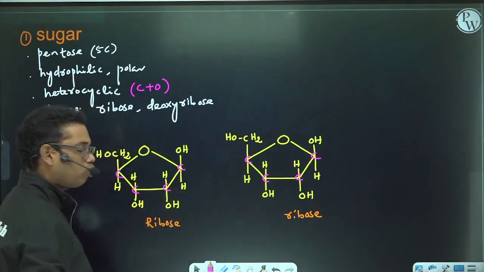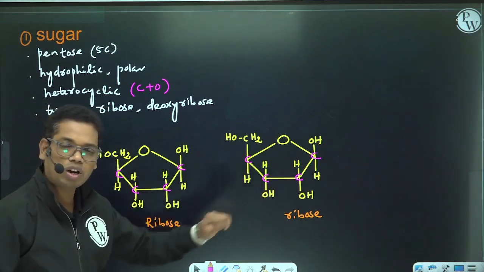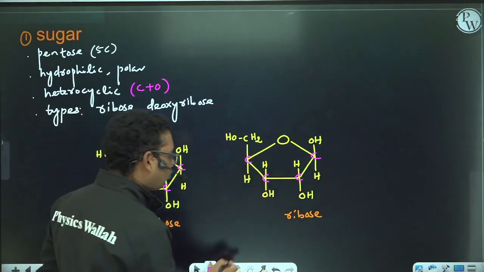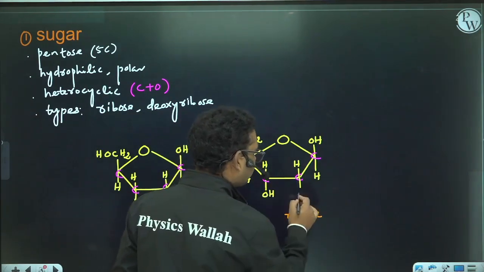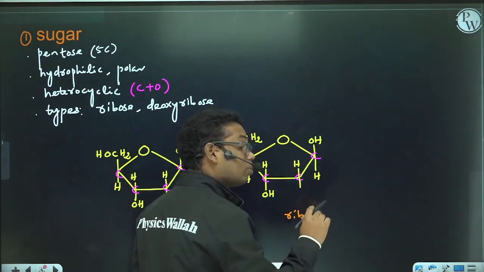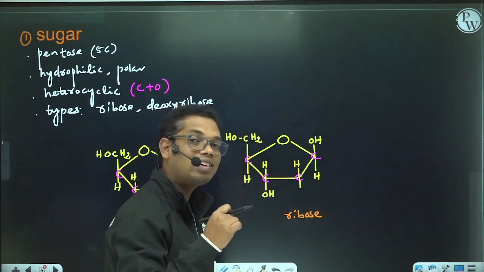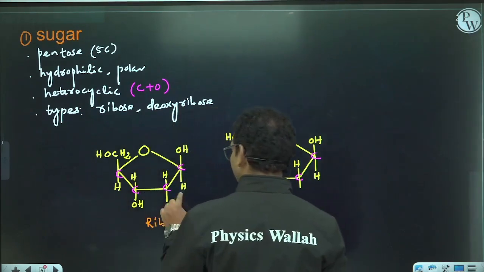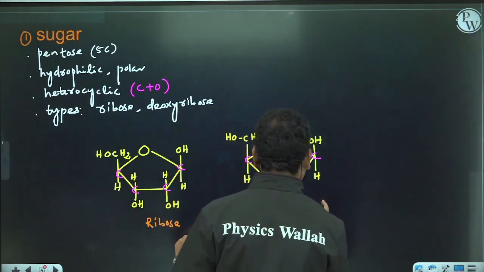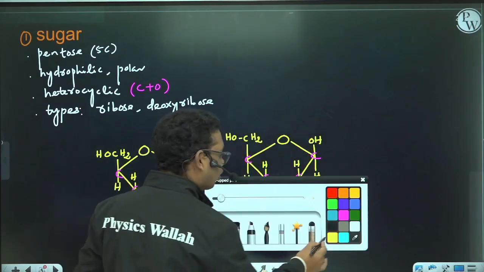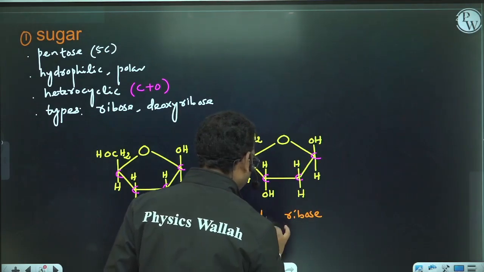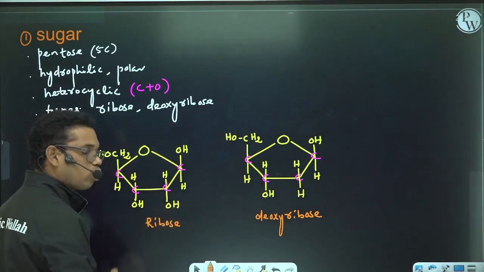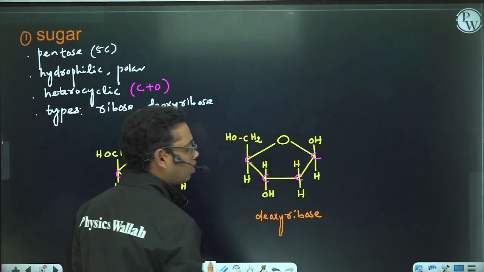So this is ribose sugar. This structure is also ribose sugar. But if I remove this oxygen from this OH group, so if I am removing oxygen, that means I will call it deoxy. From this structure, if I remove the oxygen, then I will have this hydrogen, and that is why I will call this structure deoxyribose. So what is the difference? The difference is, in this case I have an OH group, a hydroxyl group, but in this case I have hydrogen.